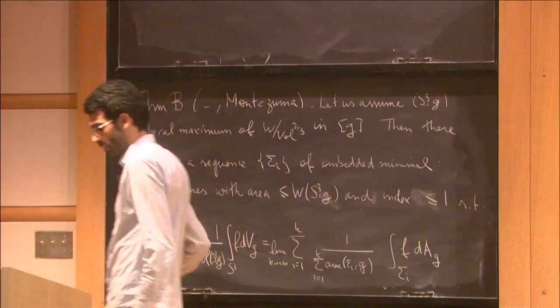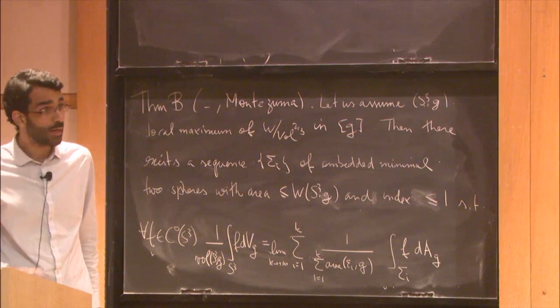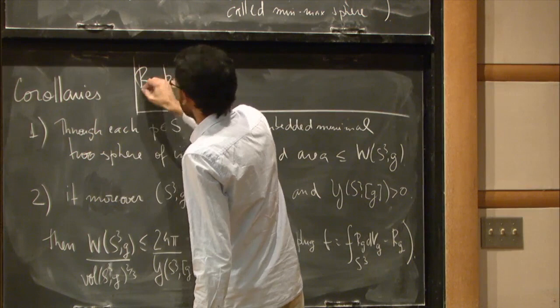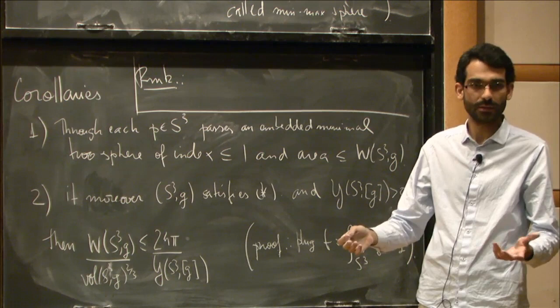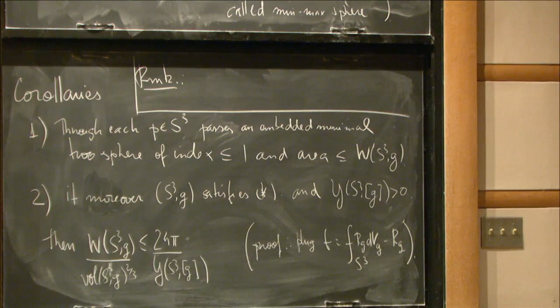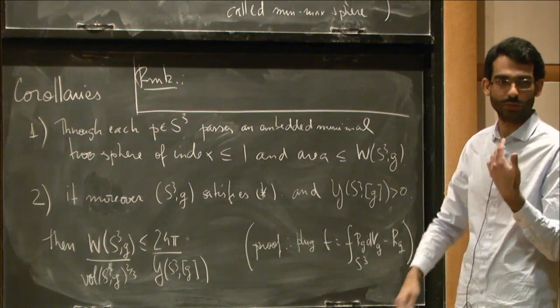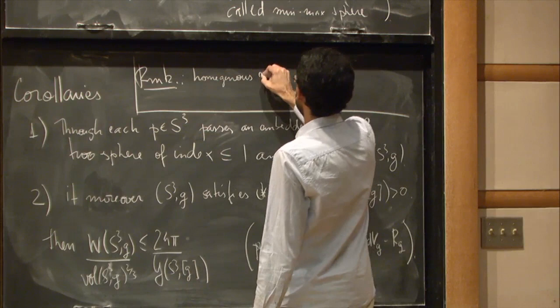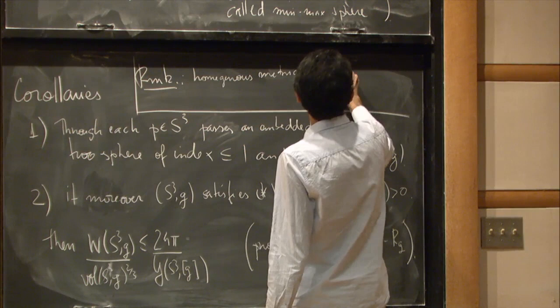Okay, so now I want to explain the mechanism behind this theorem. By the way, it's important to remark, which is related to the question Yevgen asked, we checked that all Berger spheres, and actually all homogeneous manifolds, do satisfy the conclusions of this theorem. In homogeneous manifolds, the min-max spheres are equidistributed in that sense. And they also satisfy this, and they also satisfy this. Which indicates that homogeneous manifolds should be maximizing too.